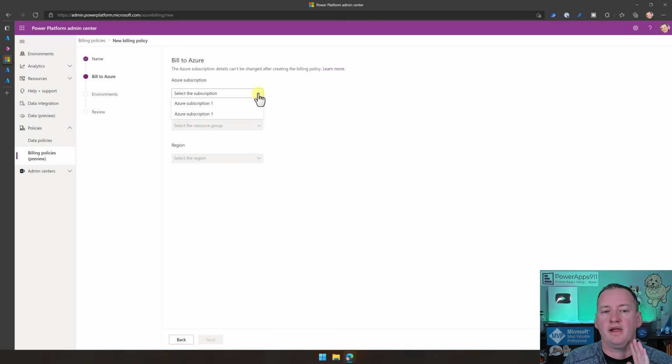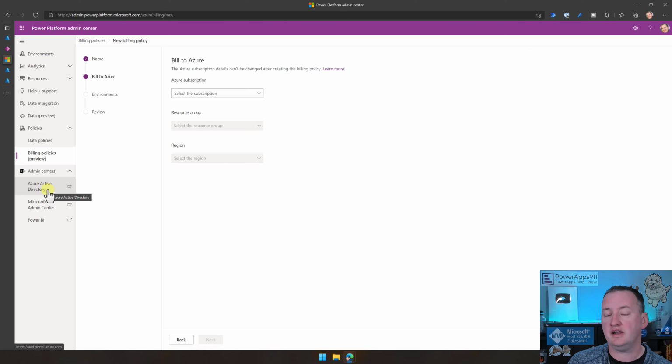The key is that it needs to be the Azure subscription that is tied to your tenant here, right? So like the first one I tried was my personal Azure account. Well, clearly those wouldn't connect. If you're having a hard time figuring out what Azure subscription you're after, over here in admin centers, you can use this Azure Active Directory. This will take you to Azure Active Directory. It's tied to your tenant. And then from there, you can click on the portal and kind of connect the dots. So hopefully you don't have that confusion, but I had some confusion there.